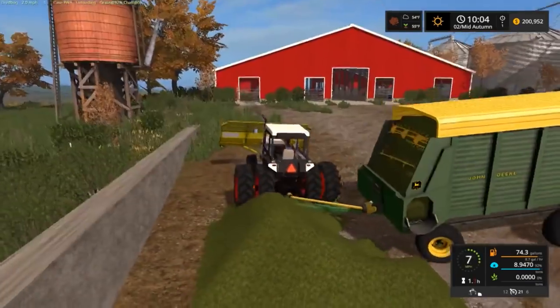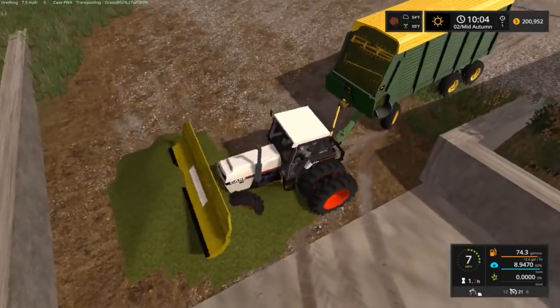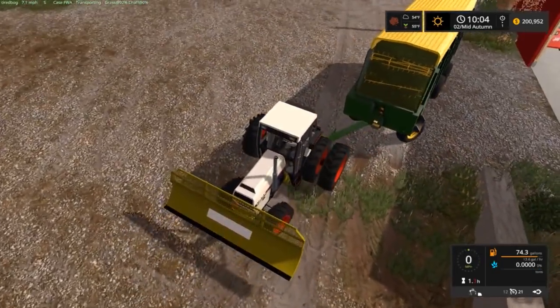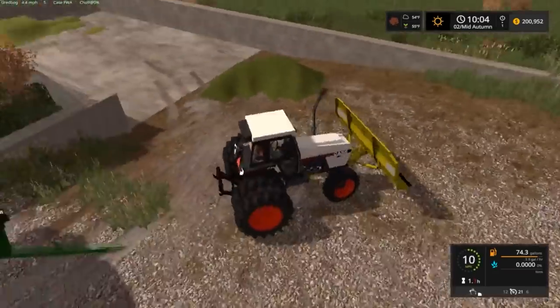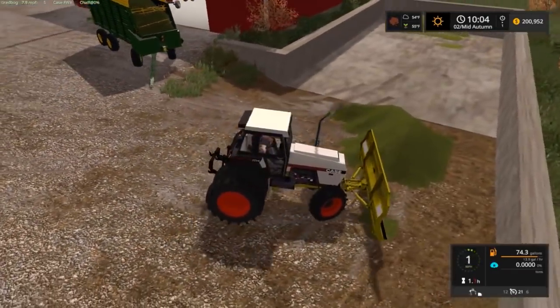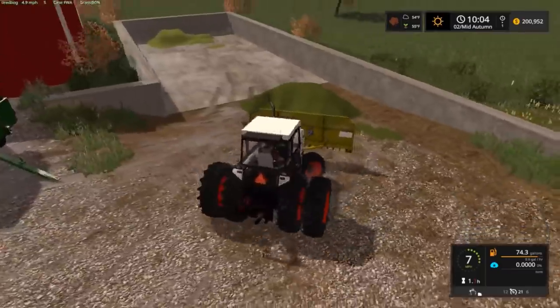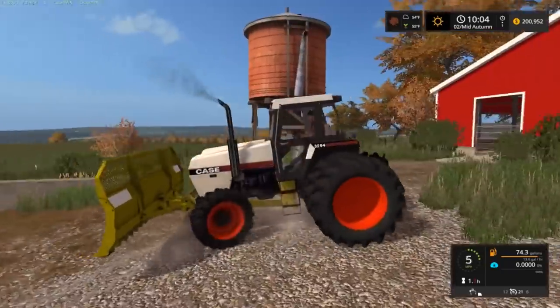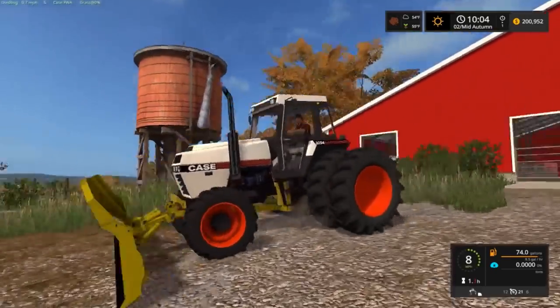I think this will work. I don't know if, since it's grass, if it will. I'm just going to do a little test right here. I think this, if you push it and the silage blade converts it over. Because I'm going to get straight. It's hard to push stuff at an angle. I do like this dozer attacher on here. It is pretty sweet.